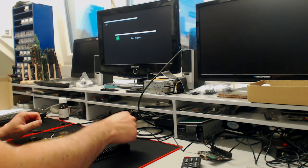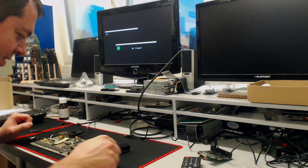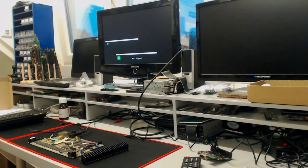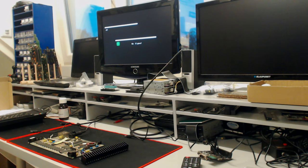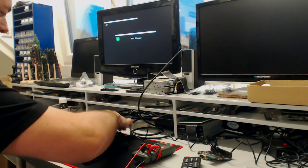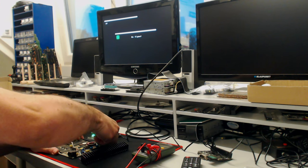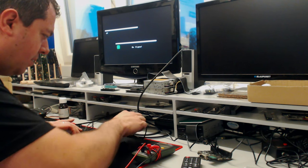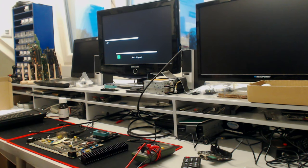Okay. Oh, it doesn't work. Why not? What am I missing here? Okay, let's see. Why doesn't it work? Do we have proper 12 volts now? Yeah, we have 12 volts, but no picture yet. Ah, what the hell's wrong with the plug here? The plug sucks. Let's get another cable, but I don't have it here, so let's grab that one.